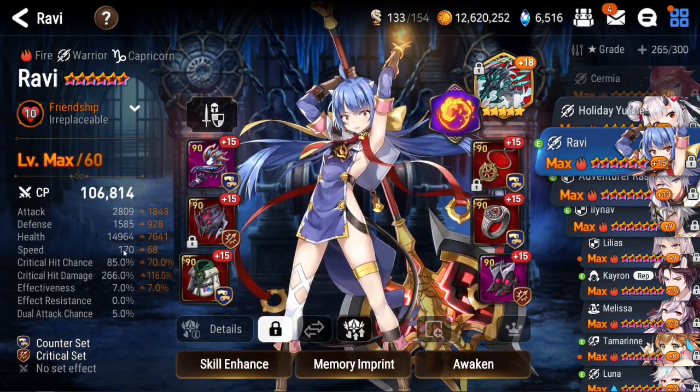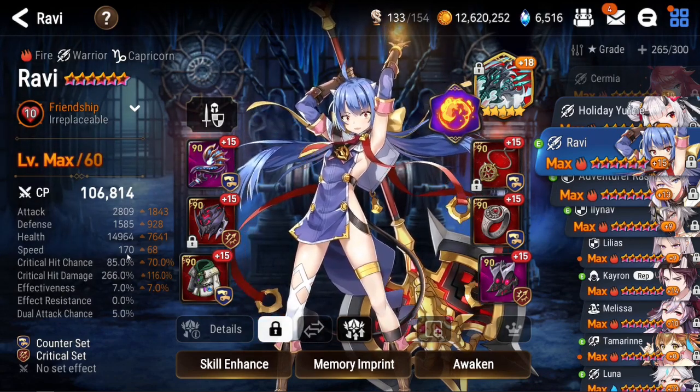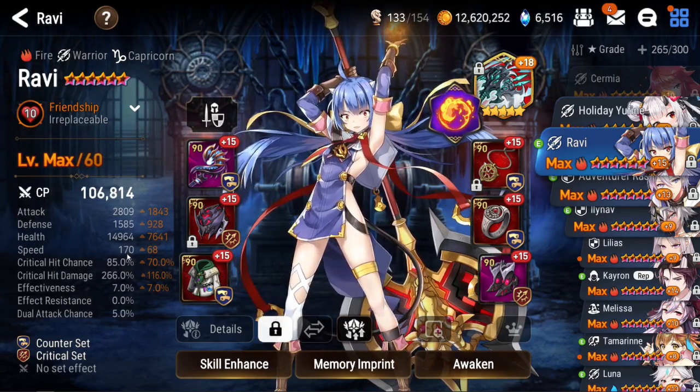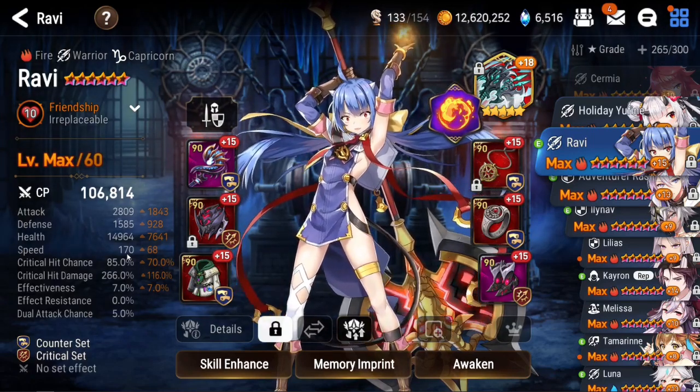But for the most part, the one thing I would change is I wish I had more HP. That's pretty much it. And 100% crit. If I could get 100% crit and at least 1k more HP, I think I'd be perfectly happy with my Ravi.